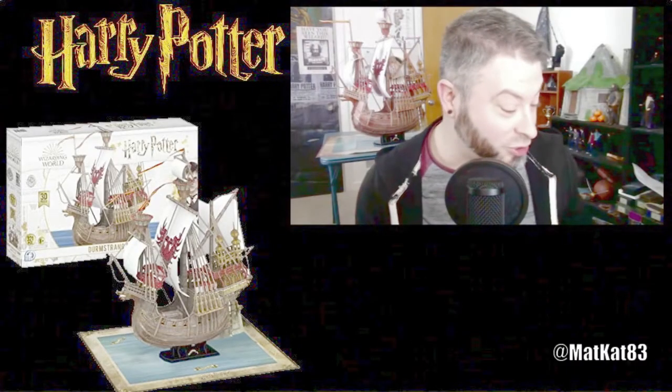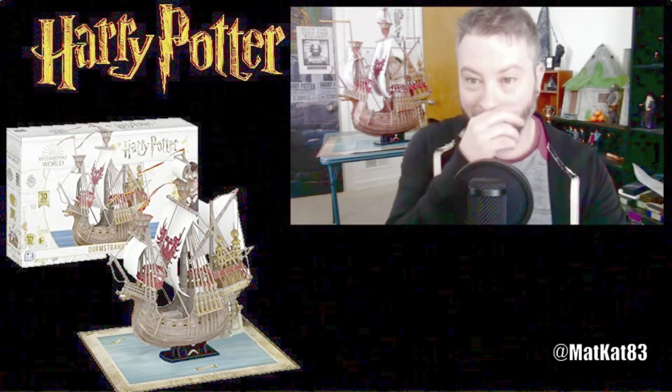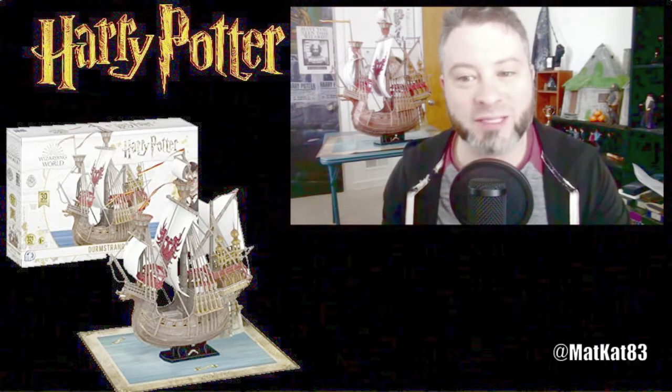All right, you guys. So that is the Durmstrang ship from Harry Potter done by Cityscape. So listen, I have some things to say about building this. It was a pain in the ass and I hated every minute of it. It's made out of a foam and cardboard and stuff, and you had some hanging chad situations. That was really annoying. Some of the pieces didn't fit very well.